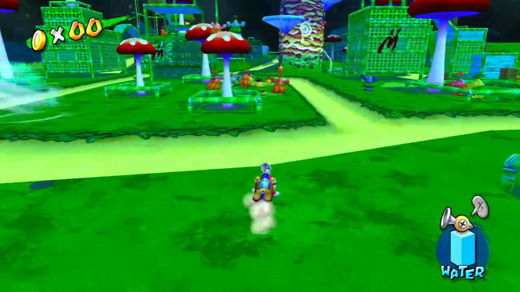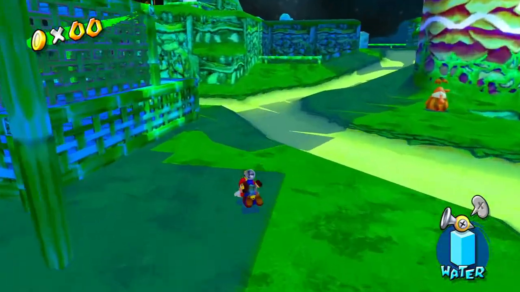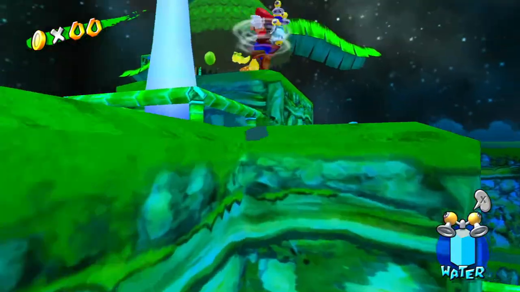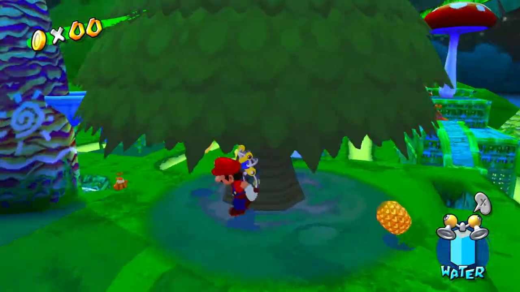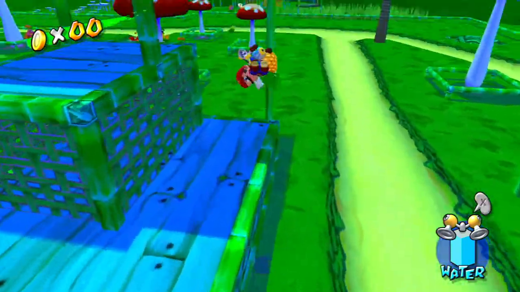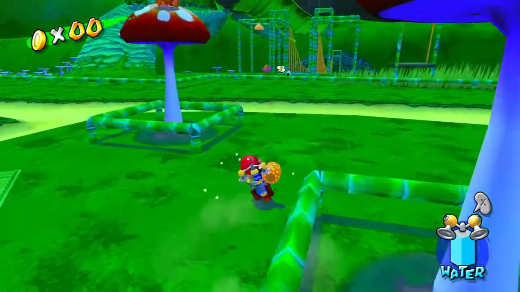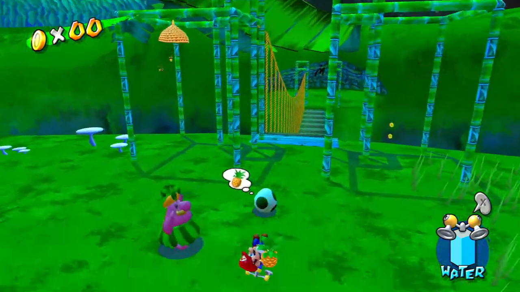So, Yoshi wants a pineapple. Okay. Alright then. Let's get him a pineapple then, which should be up here. Oh, that's a durian. Oh, there we go, there's a pineapple. Okay. Right then. We can just go down here. There we go. Then, here we go.